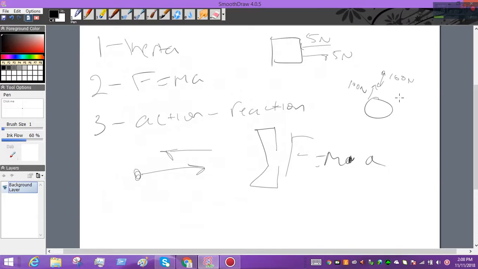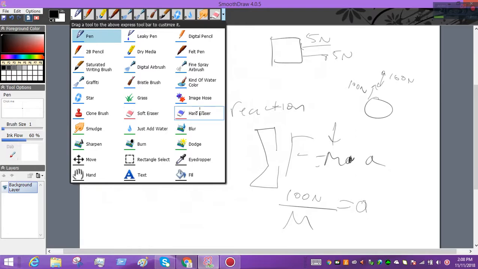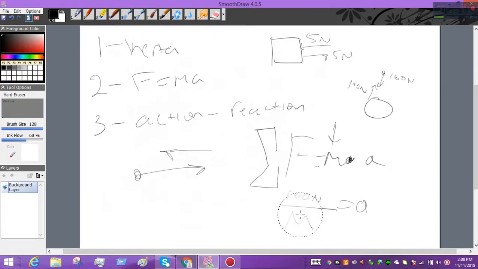And you might ask, well, the satellite gets pulled toward Earth. Why isn't the Earth moving towards the satellite? Well, the thing is, the Earth's mass is so incredibly large. Net force equals mass times acceleration. So if we have a super large mass, so super big M, and our force is only 100 newtons, so 100 newtons divided by big M, your acceleration is going to be very small. So that's the main reason why, and in fact that is the reason why.